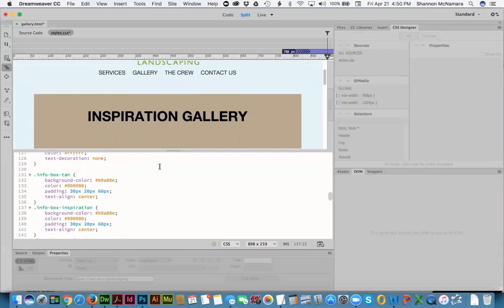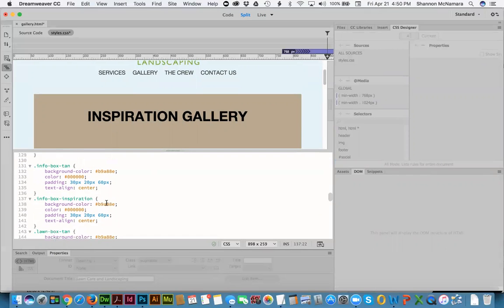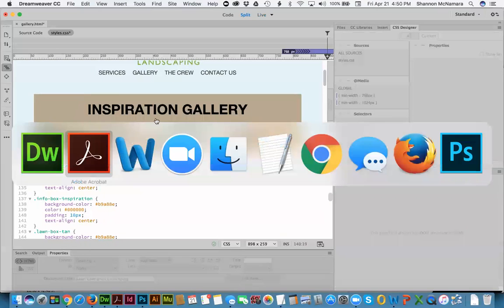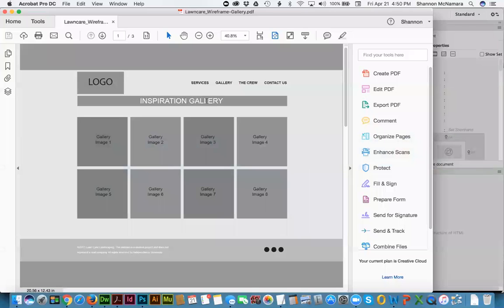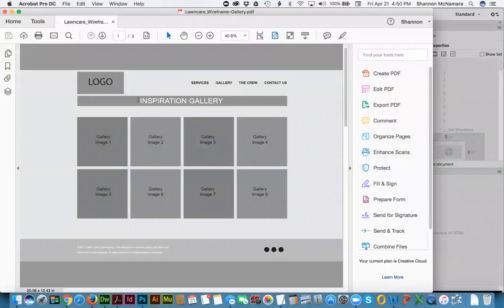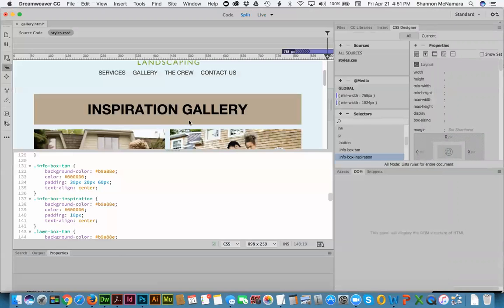However, I do want to change some of the padding. I want to just change the padding to 10 pixels, because I don't need that extra padding down at the bottom if I compare it to what's going on here. And I know it's a little bit bigger in my site, but it's nice to have some breathing room.